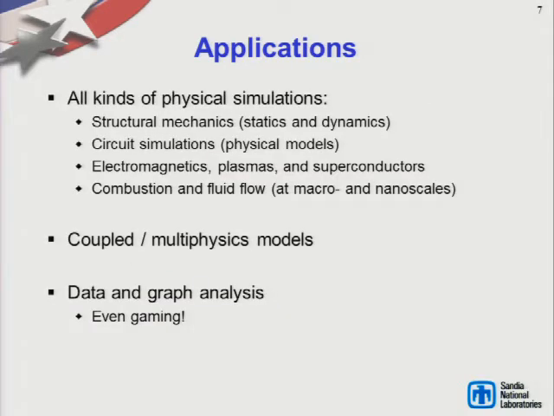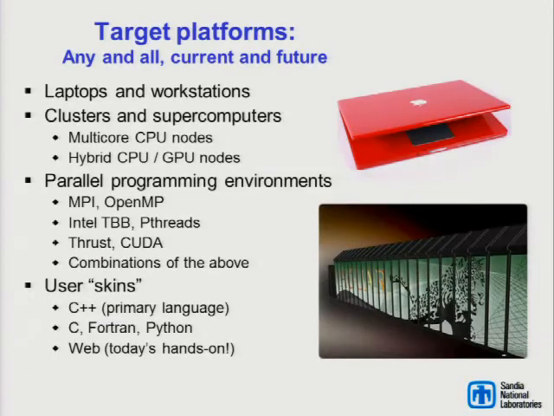So we do a lot of structural mechanics, circuit simulations, electromagnetics and plasmas, combustion and flow. We also look at coupled and multi-physics problems, not just a single physics at a time. And then we actually have some people who use it for data and graph analysis. I don't know where the gaming comment came from, but there have always been rumors that someone's managed to use Trilinos for something in some game project at some point in time. I have no actual confirmation as to what that is, but I keep on hearing it.